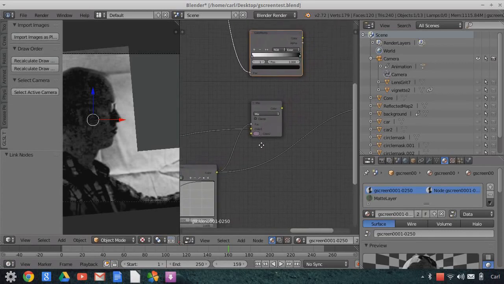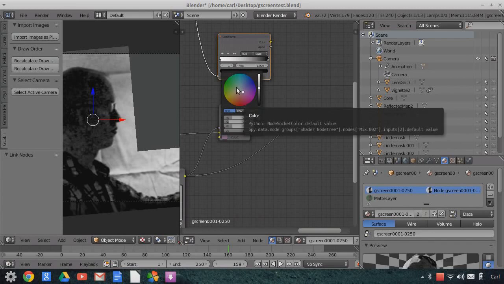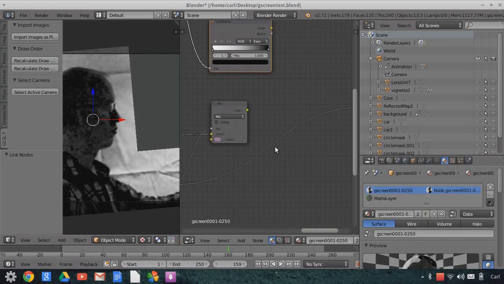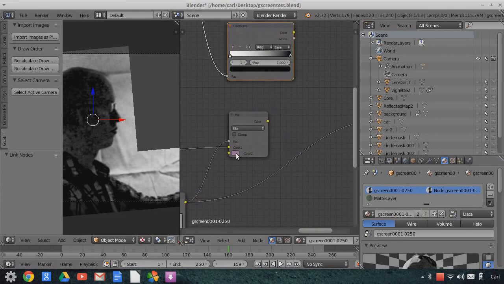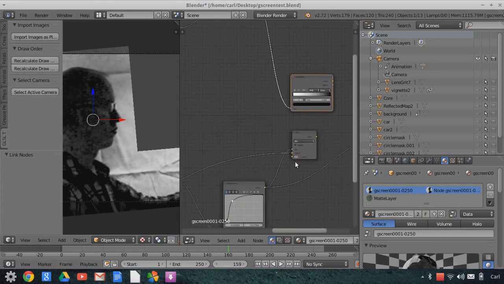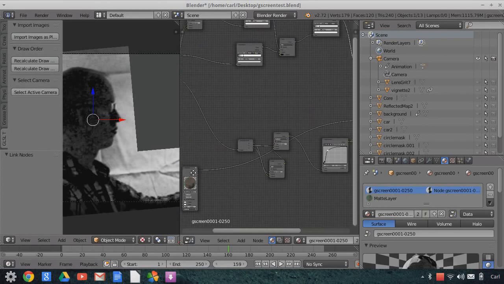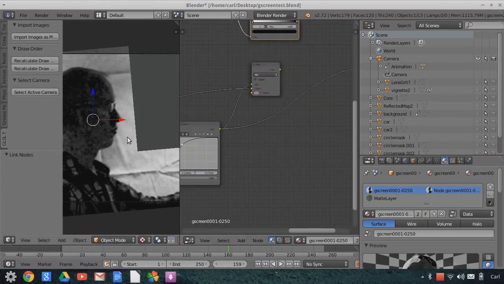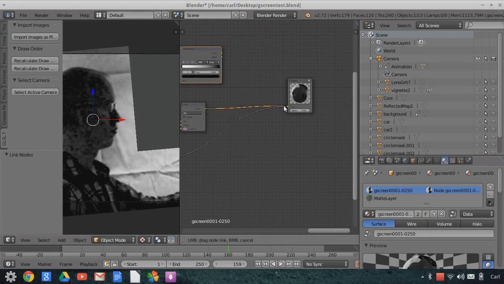And then what I did is I chose a color that's on the opposite side of the color spectrum from my spilled color, which is a very faint green. Oops, actually I just changed my color. That was a mistake. You see here that the green would be about here, my color spill green. So I went to the opposite side, which would be a pink. I'm using this as the color, and I'm using my output contrast as the factor to add this color to my image. So anywhere that I found those greens, particularly on the background, it will mix this pink color on top to negate that green color. And this is what I end up with.